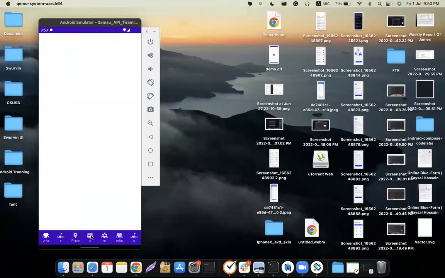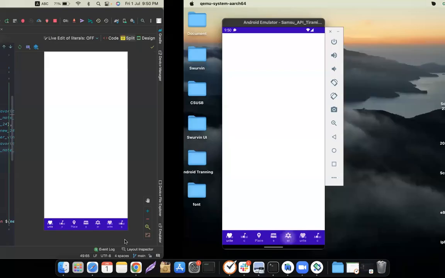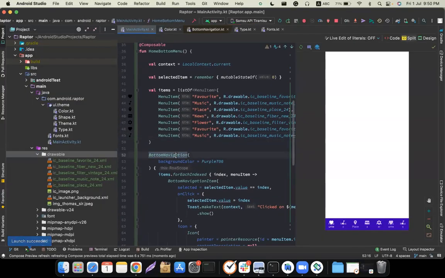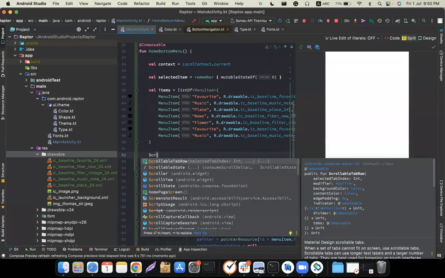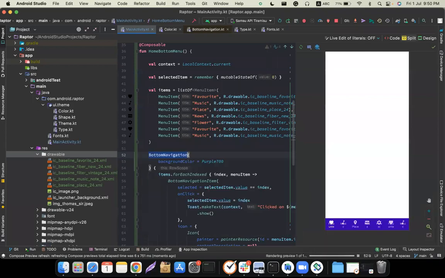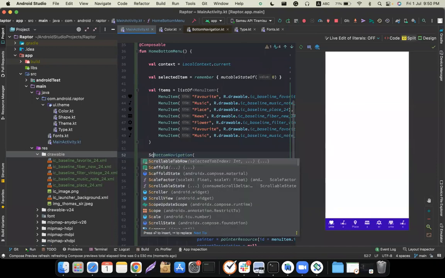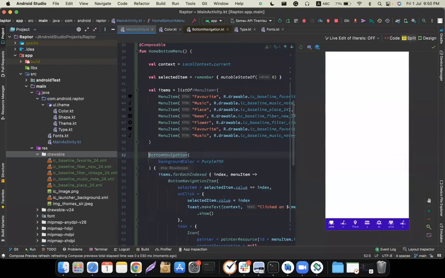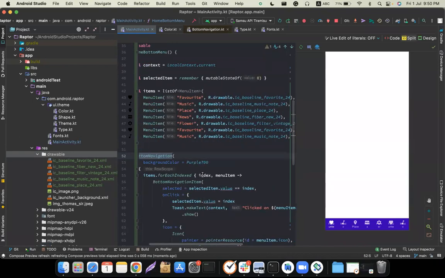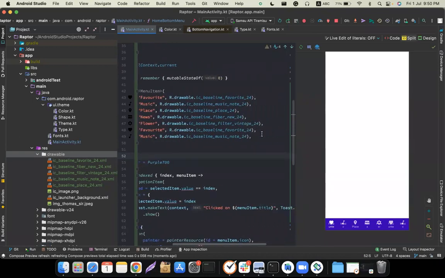Yeah, it's overflowing the design. It's overwriting. Maximum 5 items, so with 7 items, it overflows.